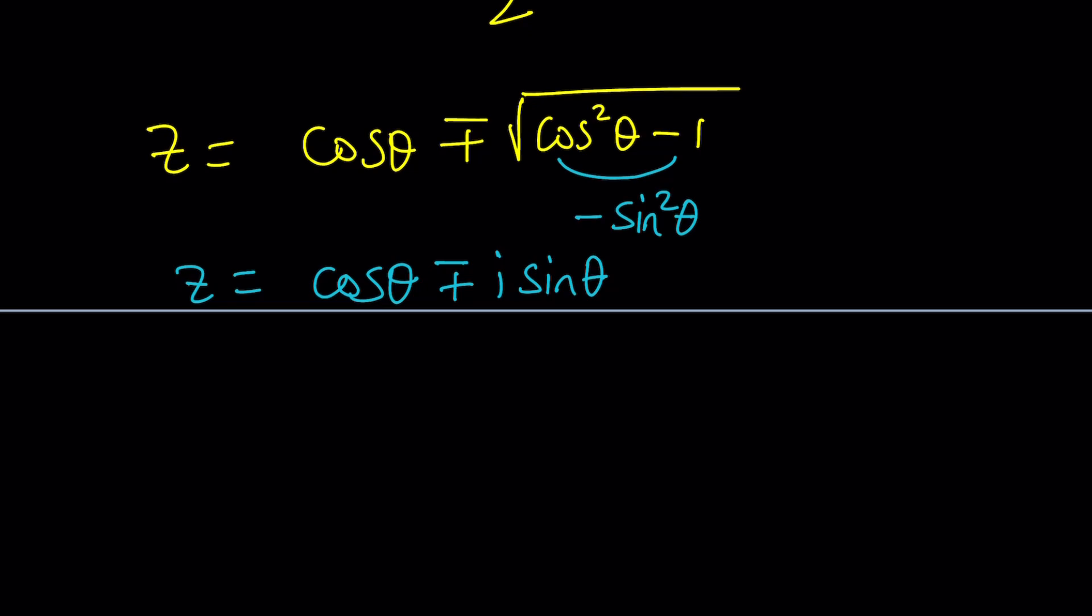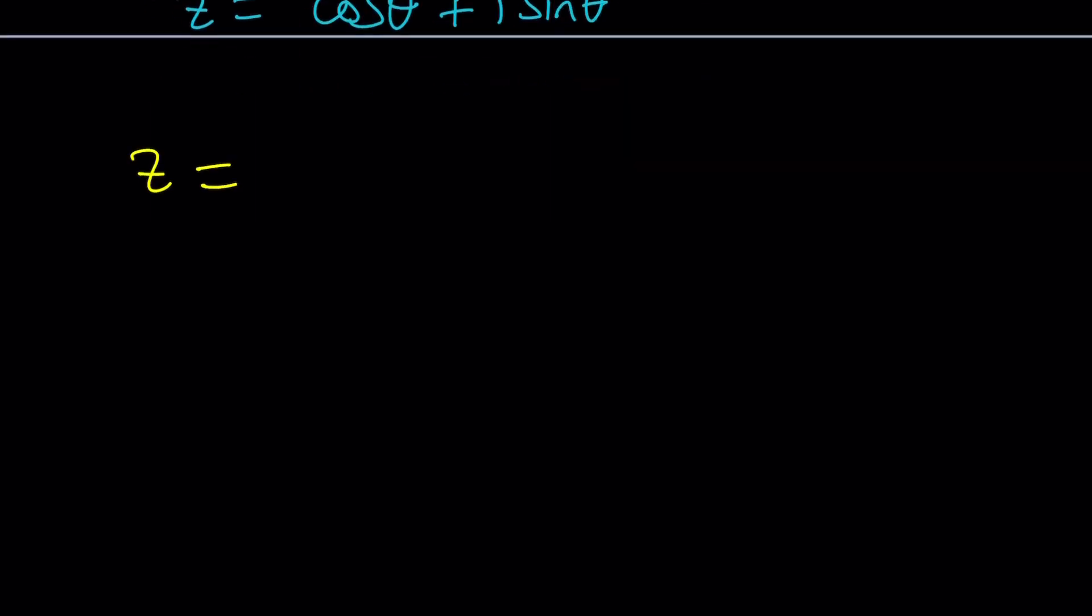So this is pretty cool. I mean, are you serious? These are the solutions? Absolutely. But let's go ahead and separate them. I'm going to write them as cosine θ plus i sine θ, and you can call that z₁ if you want. First solution. And the second solution can be written as cosine θ minus i sine θ. And of course, the first one can be written as e^(iθ), and the second one can be written as e^(-iθ), which are basically the polar forms. How nice, right?